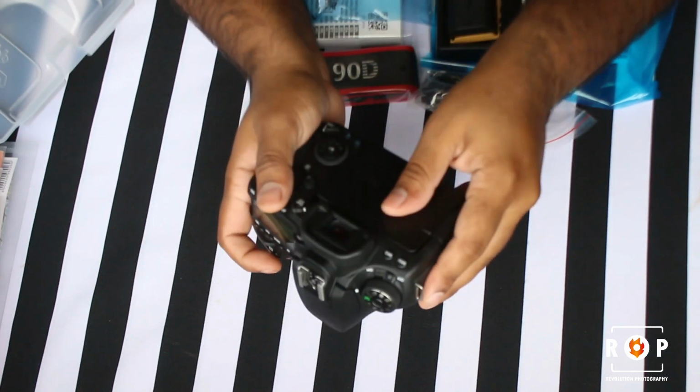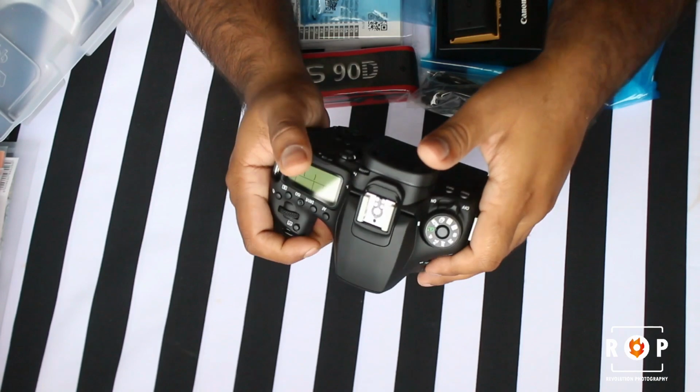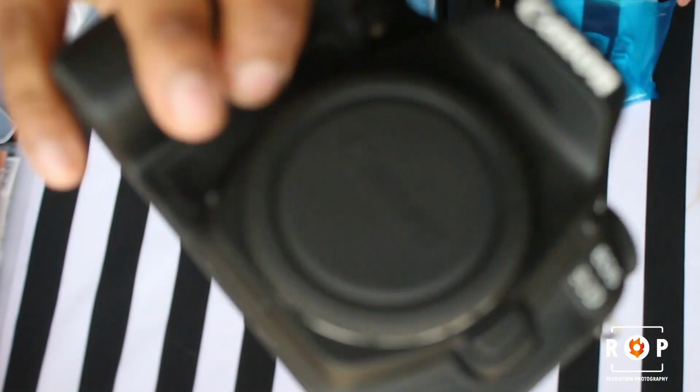A bit of a different kind of feel compared to the 100D, which is more glossy. This is more matte and full on. Let's check it out. Oh yeah, I'm so excited now. So you've seen how it looks, quite nice. We're gonna try and put the battery in right now, and we're gonna read the instructions. And yeah, that's the battery.